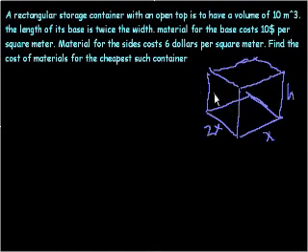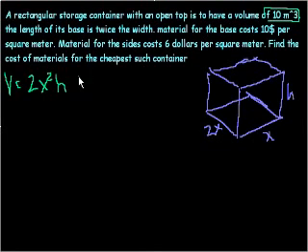So what do we know about this? What's the volume of this box? The volume of this box is equal to length times the width times the height. So it's 2x times x, 2x squared times h. Just the volume of a rectangle. And they already said that the volume is 10 meters cubed. So that gives us a good constraint. So that has to equal 10.